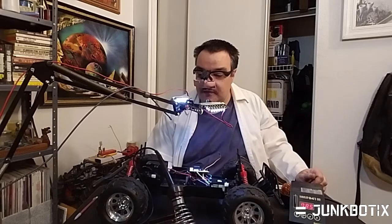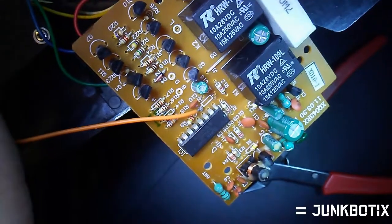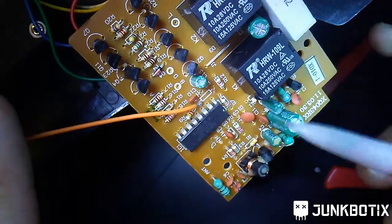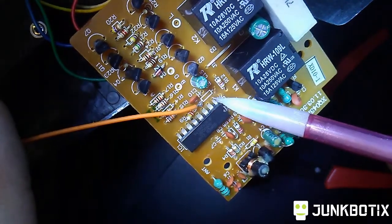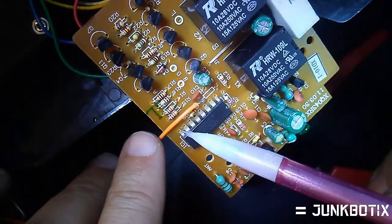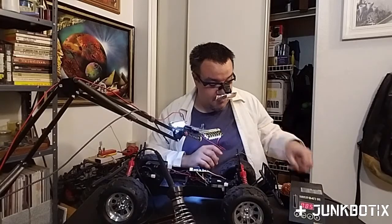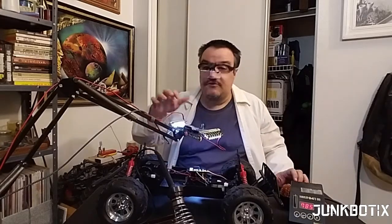I'm going to re-tin this lead here. Take this lead and — voilà — that's much better. My wife would kill me for saying voilà wrong, but my French really sucks. So we've got this signal wire in place — without the resistor — but you can't always get what you want. What I'm going to do is hot glue it on this side to give it a little bit of strain relief, and then we'll get the other two wires — the power and the ground wire — hooked up.